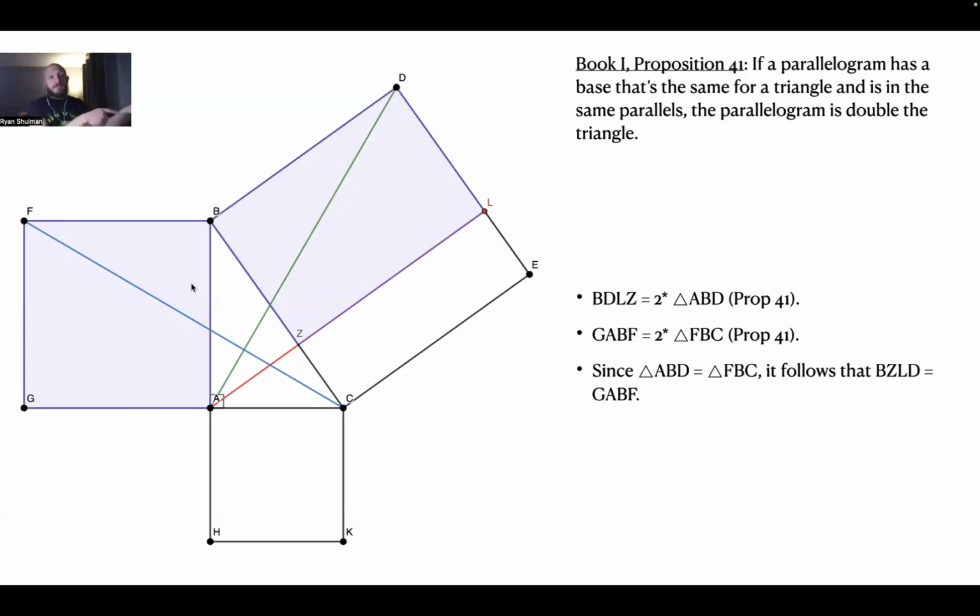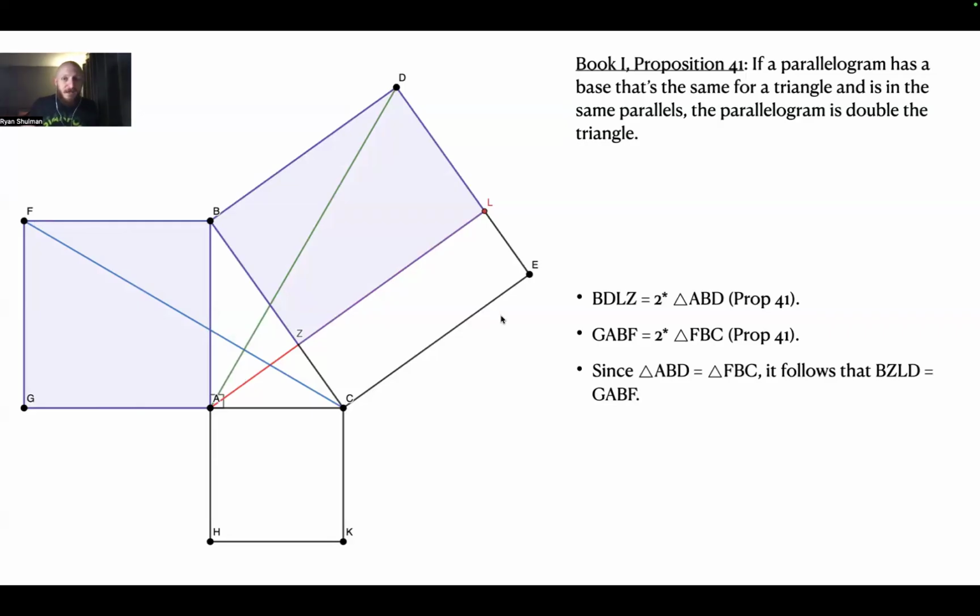And this is where, from the very first slide, we proved that these are just straight lines. GC is a straight line. This is where that comes in handy, because otherwise there would be the question of, well, how do we know that GC is a straight line? Because here I'm claiming that GC is parallel to FB. Certainly GA is parallel to FB, but we don't know that GC is parallel to FB unless we've shown that this is just a straight line. And it is, meaning that square GABF is equal to twice triangle FBC.